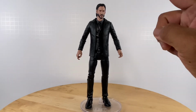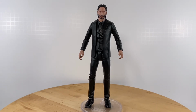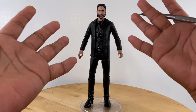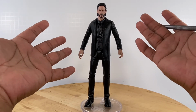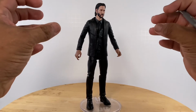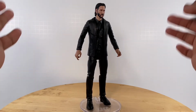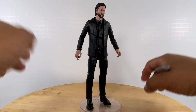So with regards to articulation, we have articulation on the head. The head is on a ball. Of course, this is a brand new out of the box figure. I played with it for about an hour. The head is on a ball, it's still tight, so you have to subject it to your wife's hair dryer, a little bit of heat to loosen up those joints.